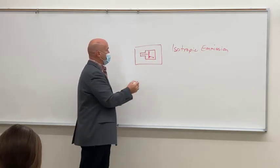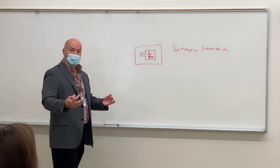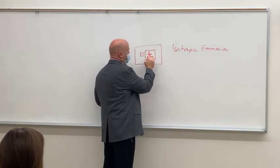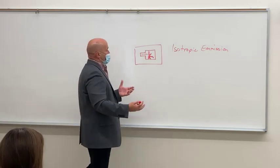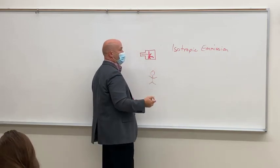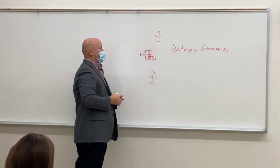Isotropic emissions occur at the interface where the electrons hit — they go off in all different directions with equal intensity. They're going to try to go every direction, but they've got to penetrate through that big chunk of metal. The anode is a big heavy chunk of metal, and x-rays don't go through metal very well, so the anode absorbs a lot of x-rays. But some might still get through, and if your patient is standing nearby for a chest x-ray and you can't leave the room, you're going to get a lot of radiation exposure.